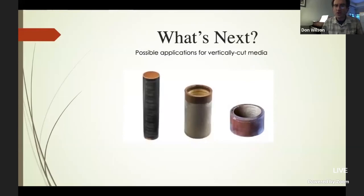There's also the possibility that since the dose of ultraviolet light that hits the material creates the depth of the material hardening, it might be able to be used to recreate vertically cut media, since the more narrow parts of a vertically cut groove are going to receive less radiation. And I have seen some evidence of this in the laterally cut media that I've experimented with.